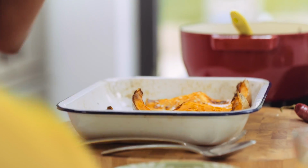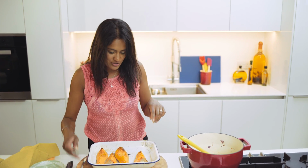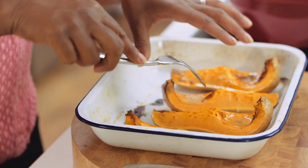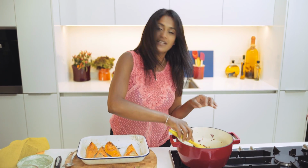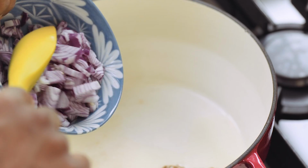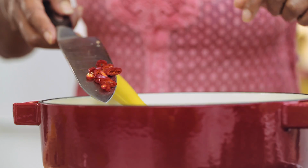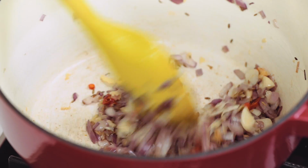These have been roasting for about half an hour with a lovely dollop of butter in each one. I'm just going to check, yep, they're lovely and soft, I can see that. Whilst I was baking those off, I got my base ready, and it's really simple. A little dollop of oil with some cumin seeds for a lovely sort of warmth, ginger and garlic and some red onion that I've just sweated off, and a little bit of chilli because I like to put a bit of heat with this soup because it balances with the sweetness from the squash really, really well.